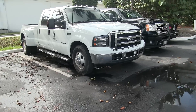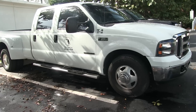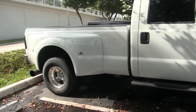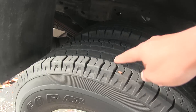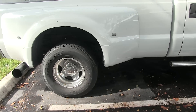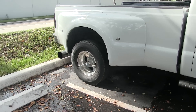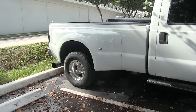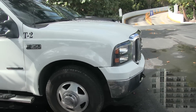Here she is — the crown jewel of the Ford pickup family. Well, they do make bigger ones, but this is a crew cab. It has the long eight-foot bed and those dual rear tires — that's why they call it a dually. They do that because it's more stable for towing on the highway if you have something big like an RV, a boat, or whatever you need to tow. This can do it.